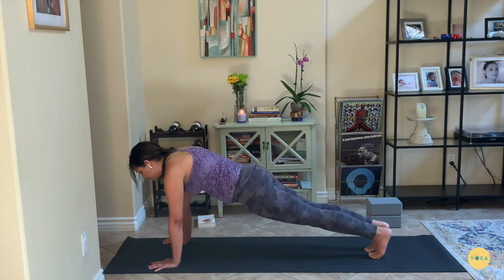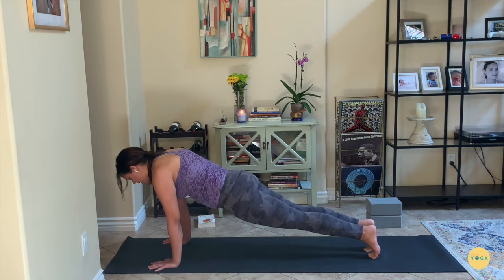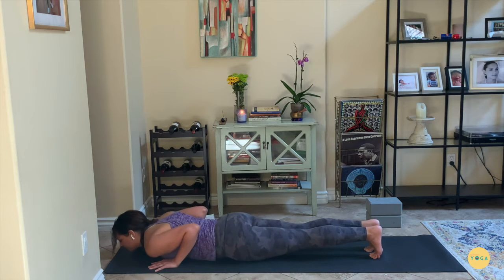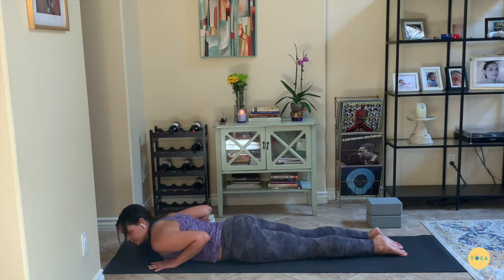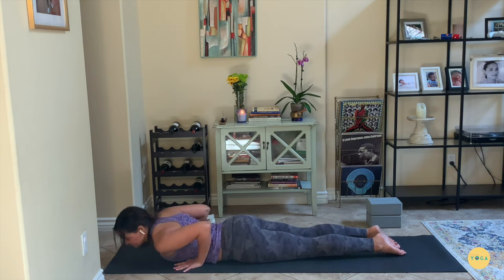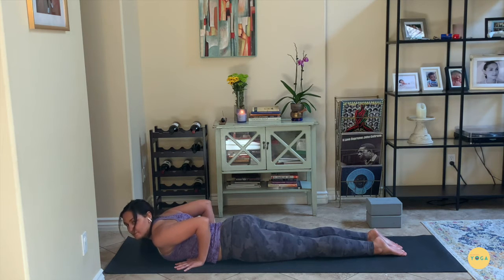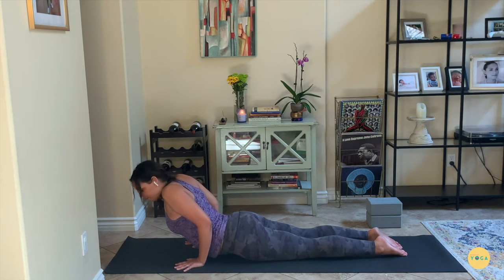Okay, now slowly shift forward. Shift your body forward on top of your toes, past your hands. And as you slowly come down, hug your elbows in towards one another and come down to your mat. Okay, that was Chaturanga. Now, place your hands at the baseline of your ribs. Press the tops of your feet firmly on the mat. Squeeze your shoulder blades in towards one another. And slowly come up to Cobra. Your navel should be just slightly over your mat. Breathe here.